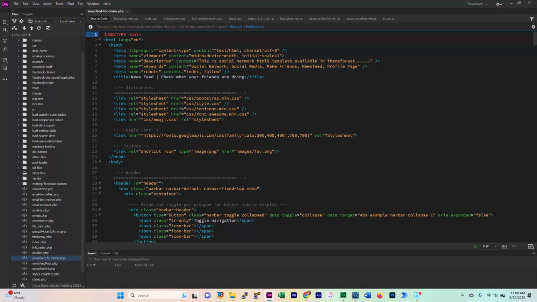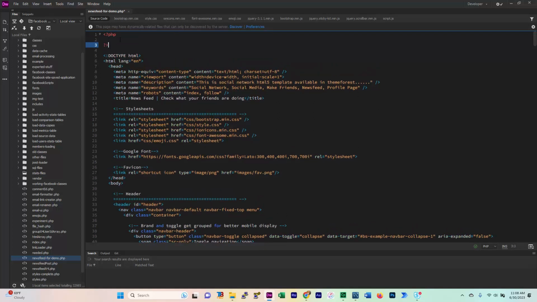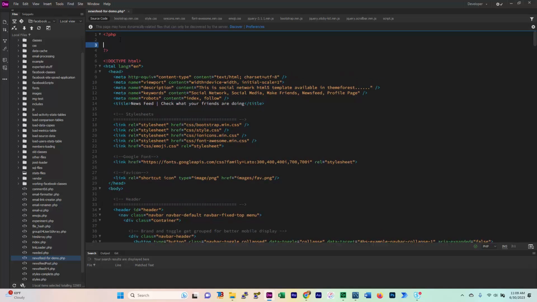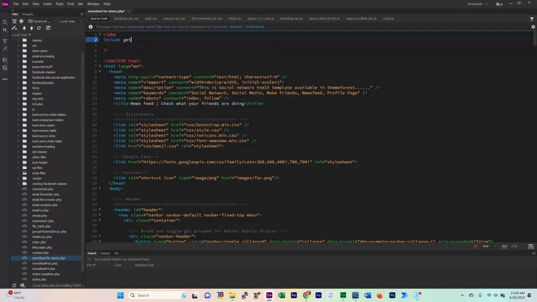Now the first thing that I need to do is add some PHP script here, because I'm going to import some stuff from my PHP. The first thing I've got to do with this PHP script is load my configuration file.